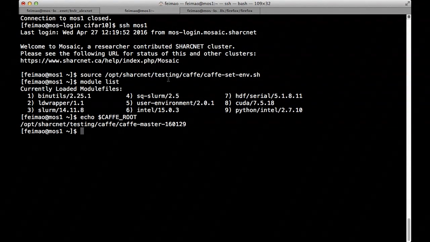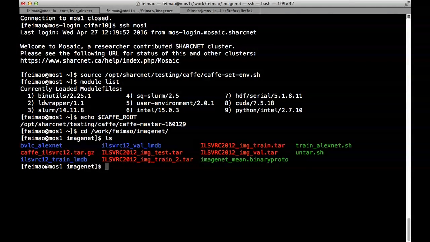So running Caffe is similar to running DIGITS. You have to build the LMDB dataset first. I'm not going to show you how to build it because you can follow one simple script in Caffe to build the LMDB dataset. Today I'm only going to show you how to define or modify a model and how to run this model on the dataset you have. So let me show you the dataset first. I got an ImageNet dataset here. So I got a training LMDB and I got a validation LMDB.